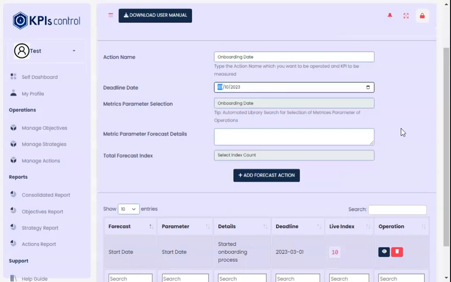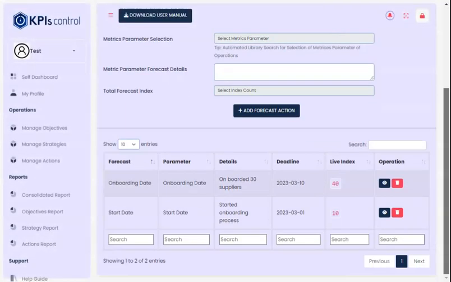So 10th of March deadline date. I have selected onboarding date, and then I have created the matrix as onboarded 30 suppliers. Okay, so this is my index count, it is 40. I have added this forecast action.